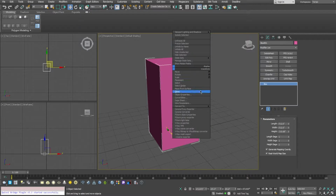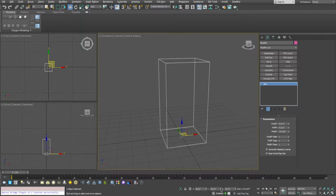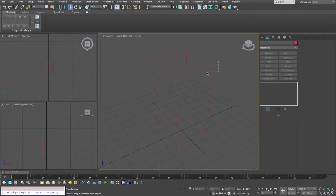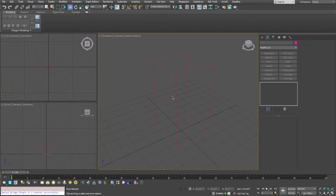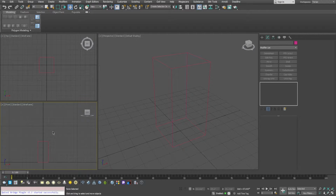Then I am going to go to my object properties and display as box, and right click on these spinners to zero them out in the world center. Now this box, I can use it as a guide, like a measuring unit, a scale. You can call it a scale as well. I'm going to freeze this box by going to object properties, clicking on freeze and clicking OK. I can also do that by using the right click and freeze selection as well, which I forgot because I'm talking and recording and modeling at the same time.